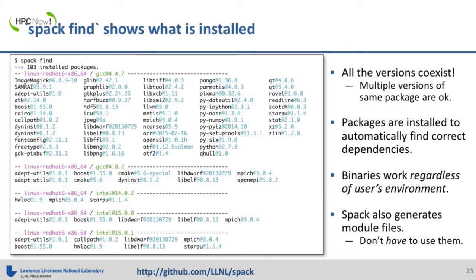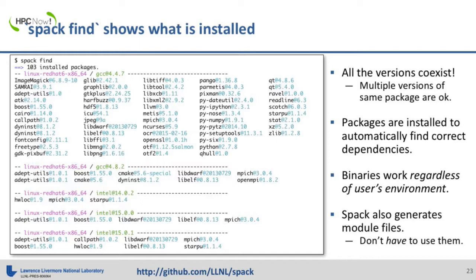Notice that we're separating the output here by the architecture. An architecture descriptor in Spack is a platform, so that's like Linux or Cray or Mac OS, or actually we call it Darwin. Then an OS descriptor, which is sort of how we represent binary compatibility with the particular OS that we're building on. It's just a string right now. We don't do much further than that for binary compatibility with the OS, but it's enough to separate the different builds in our shared home directories at Livermore. And it would also be enough to distribute binaries for particular operating systems.